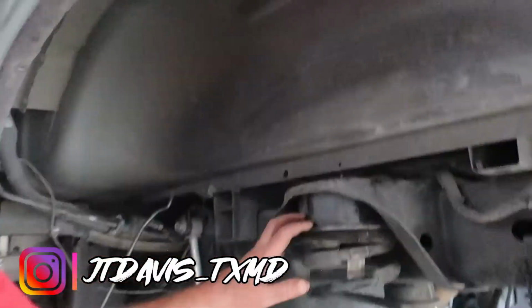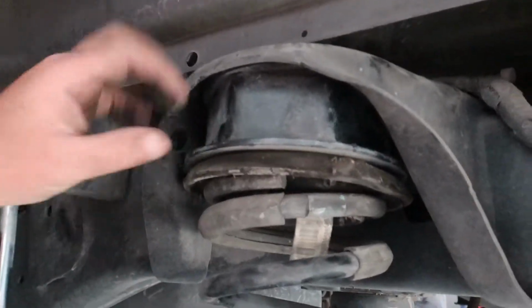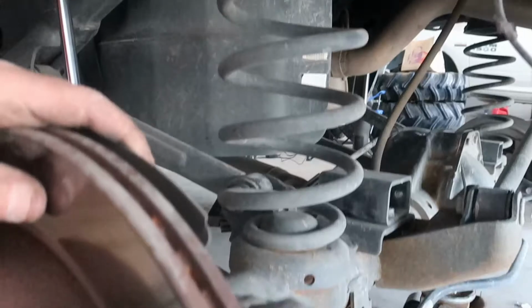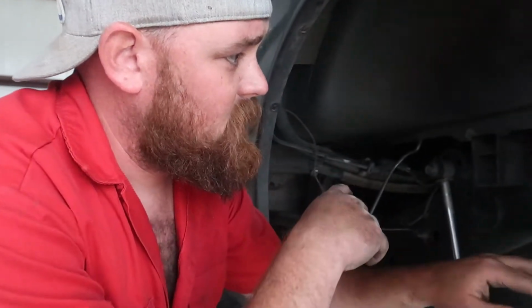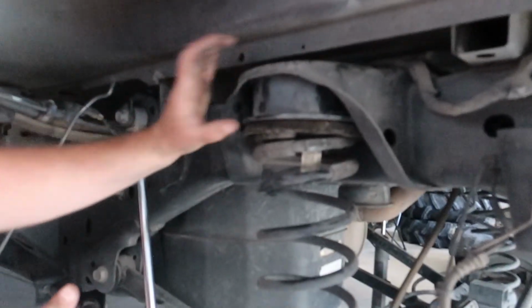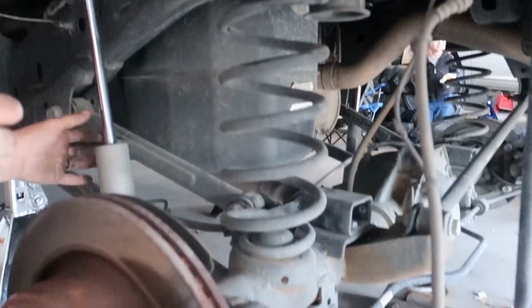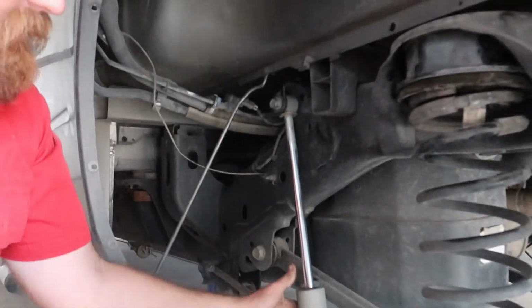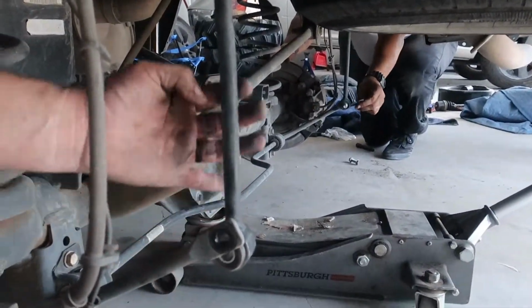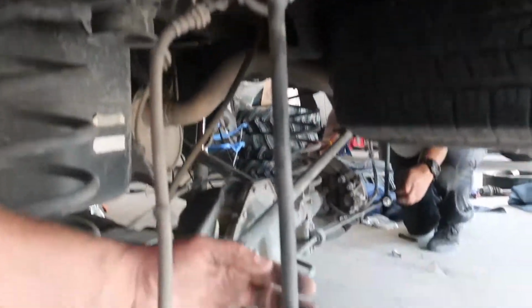A Rough Country lift. Did you have this actual lift puck? If any of you've done a leveling kit on your truck, it'll look similar to this, just in the front. But you put this on top of the spring in the rear. There's a little plate that goes in here, and it gives you your space. Just push your spring down further. Obviously, when you're pushing everything down, you need longer travel shocks, so you gotta do your shocks. And everything's going down on that same note. You'd have sway bar end links extended.